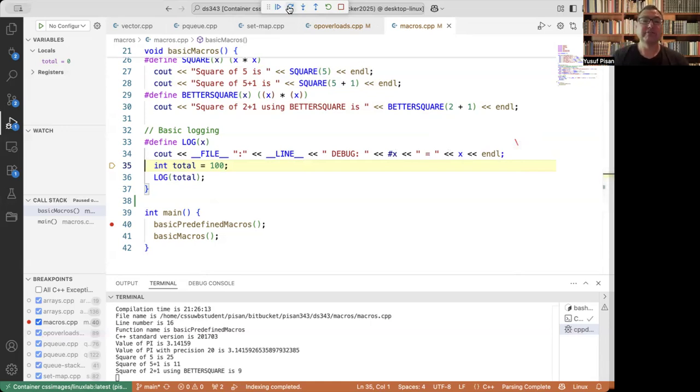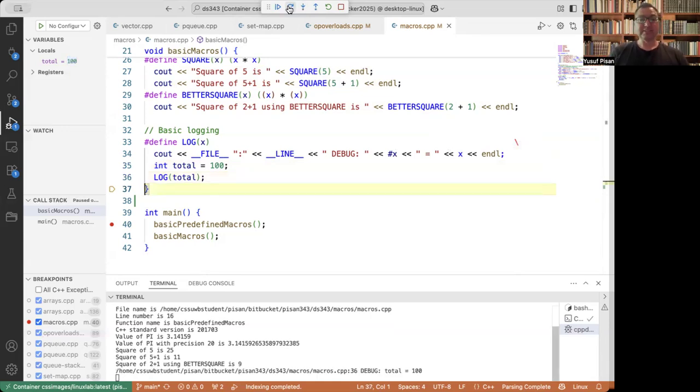So now, if we have integer total equals 100, and we say LOG total, we would get on the output line the file name, colon 36, because it was on line 36, debug, colon, total, the variable name that we used, equals 100. So people still use it as part of debugging.